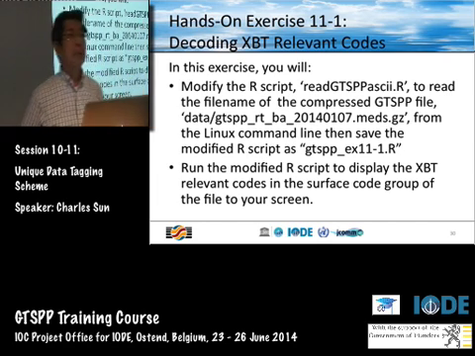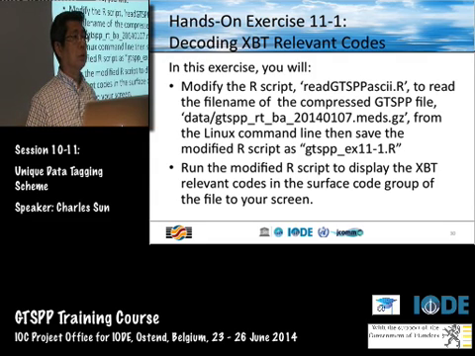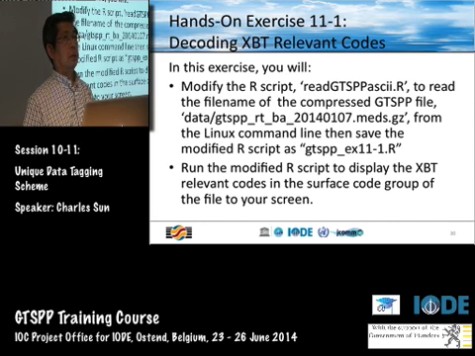I think the XBT bias is a really important issue, particularly when you try to calculate the heat content in the old days, you know, back to maybe 1990 or earlier. There are a lot of papers published on the calculation of the heat content. I keep my fingers crossed that the authors really pay attention to the XBT bias, because the issue was only addressed in the most recent years. So it's still kind of an ongoing issue.